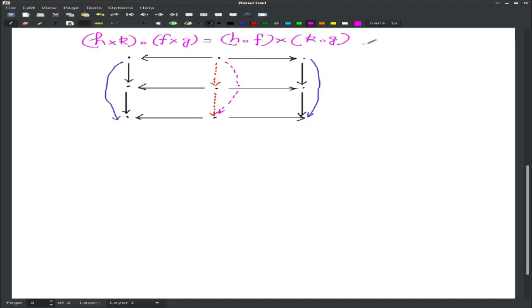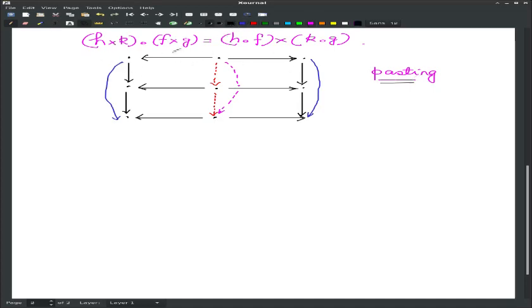I gave a very, very quick schematic proof of this, but it's up to you, you have to write it down. But you see the power of these diagrams, how it speaks for itself. So you have just pasted, these compositions are allowing you to paste the top diagram and the bottom diagram to get the outer diagram. So you are using some kind of a pasting. Well, I will not elaborate formally on this, but you can get the idea that you are pasting these two diagrams. Essentially, what you are doing is nothing else but equations, equations and equations.